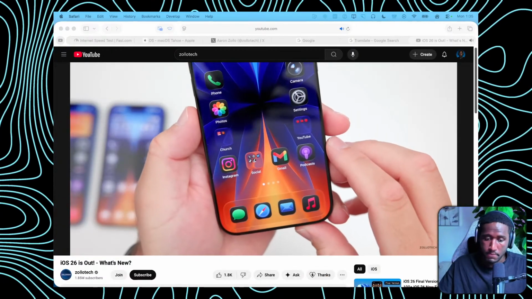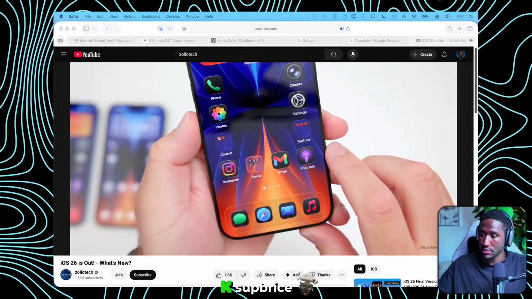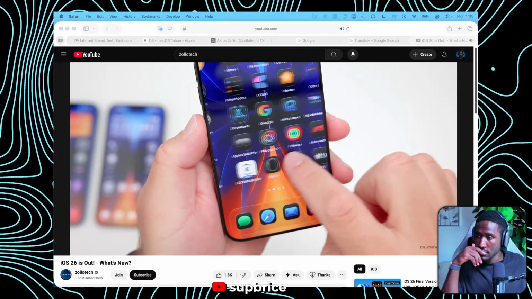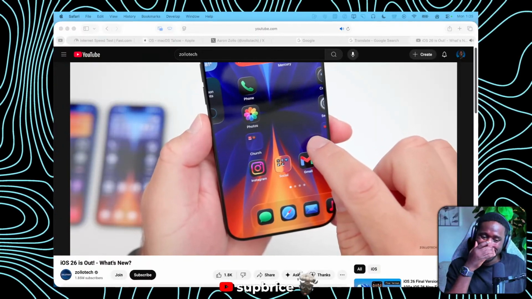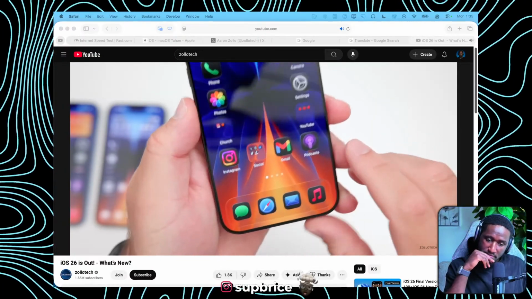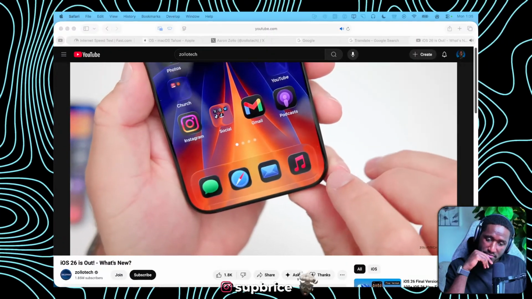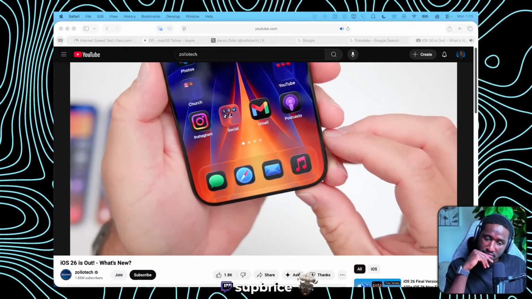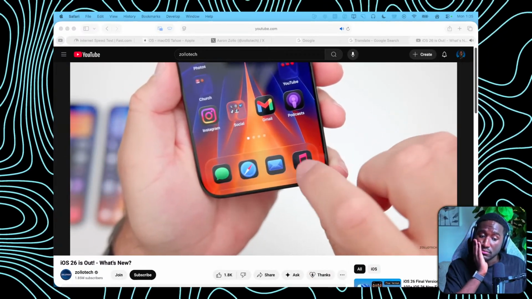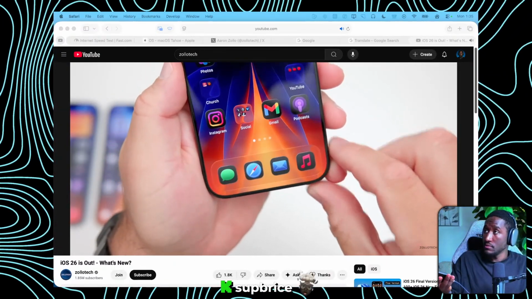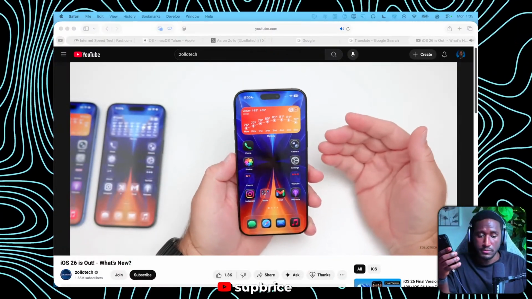Liquid Glass is Apple's new design language for iOS 26 in the future. You can see it in things such as the folder. As I move to the second page, you can see refractions as well as reflections, and it's sort of adapting to its environment behind. You'll see this in places such as the dock, where it's sort of a glass or translucent dock, and as I move the phone, it responds to my movements, reflecting around the icons themselves. So you can see that all throughout as I move this. You'll see different animations throughout as well.